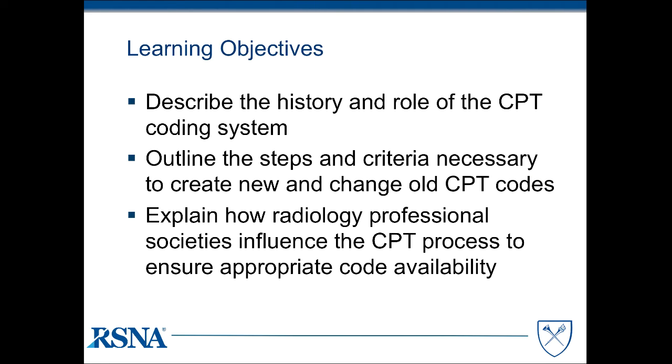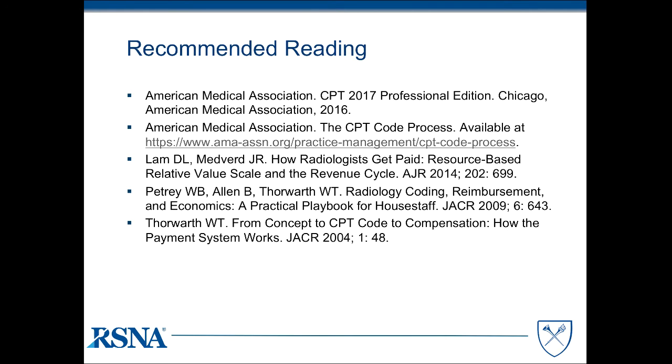The learning objectives for this module are as follows: to describe the history and role of the CPT coding system, to outline the steps and criteria necessary to create new and to change old CPT codes, and to explain how radiology professional societies influence the CPT process to ensure appropriate code availability for you and your patients. Here are some additional resources listed alphabetically by author for those who would like to learn more about the topics in this module.